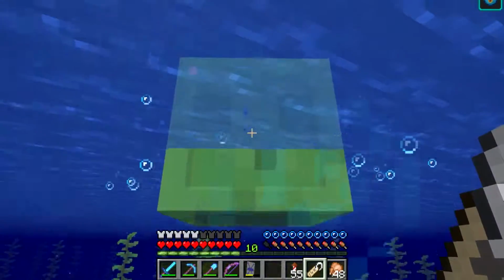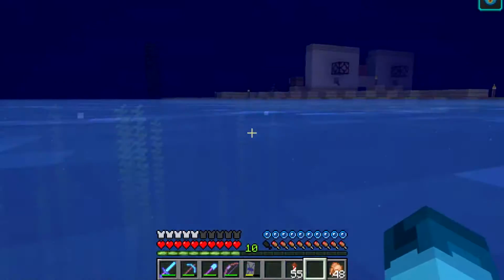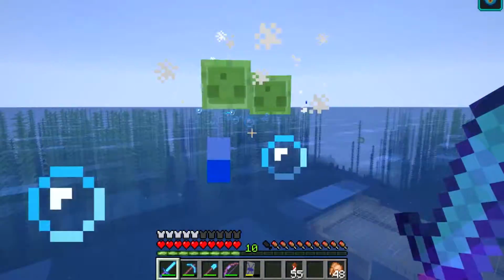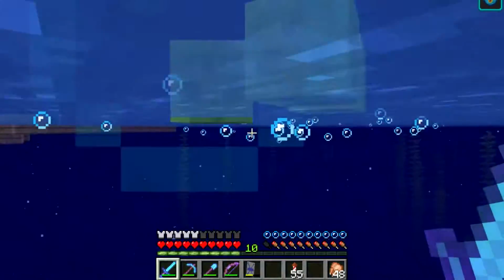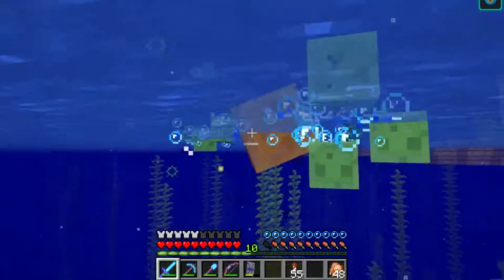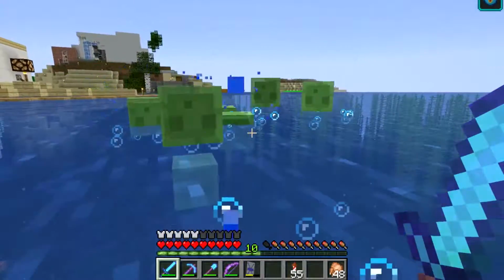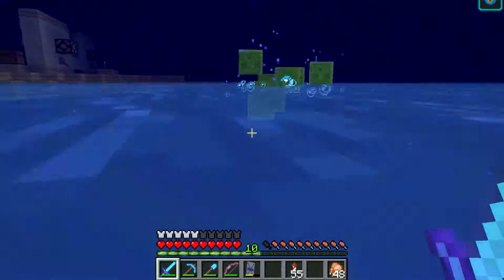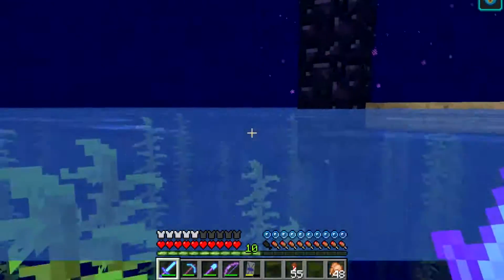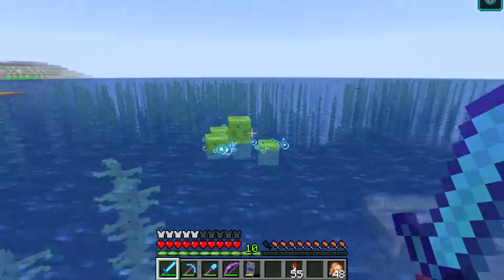Also, an upside down slime is just a slime with its face upside down. Oh yes, it works! That's amazing. That's awesome. Alright, we got a bunch of little Dinnerbones. And these are not gonna despawn because of their name. And they're not gonna hurt me because they're so small. Little pets.